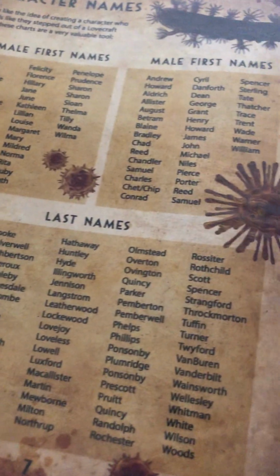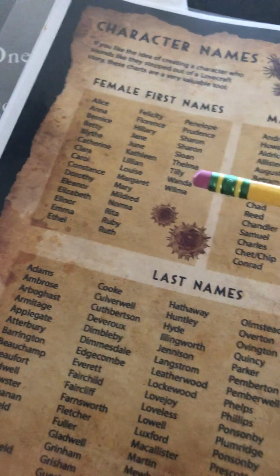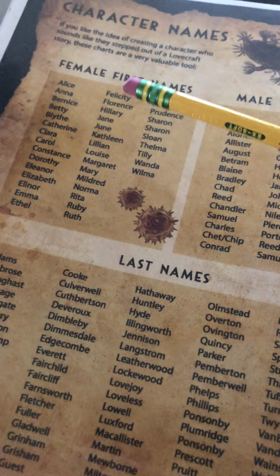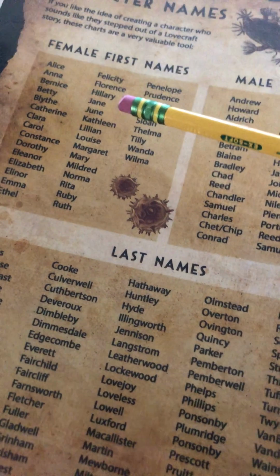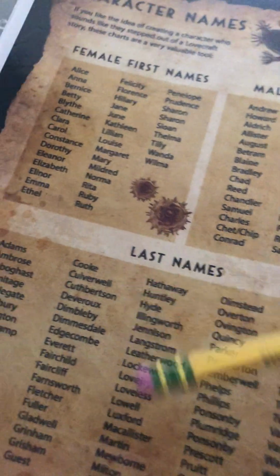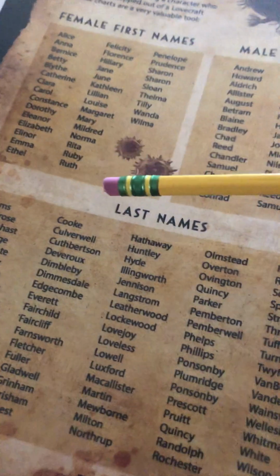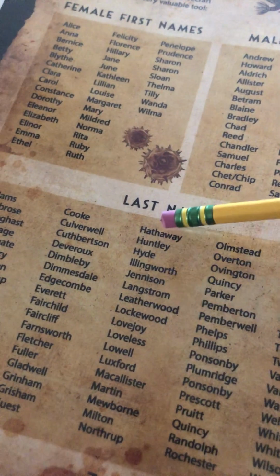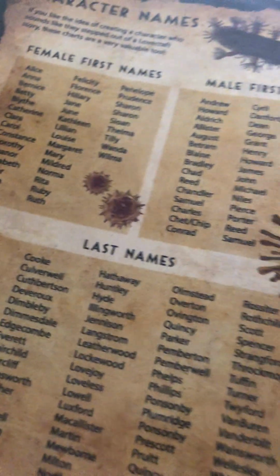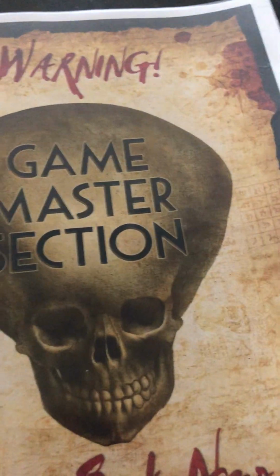So this is great for both players and game masters to have this name generator right here. Super helpful, because nothing breaks immersion more than when I wander up to the socialite at the bar and ask her name, and the game master says, it's Louise. Oh, okay, nice to meet you, Louise. What's your last name? Do I know your family? Here, the game master can rattle right off, Fairchild. My name's Louise Fairchild. Very, very smooth. Then we go into the game master section.